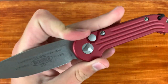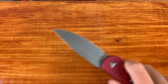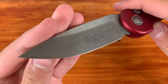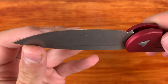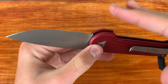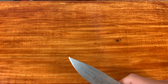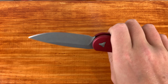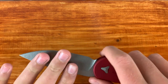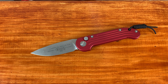8 thousandths is absolutely insane — this is by far the thinnest knife I have. You can tell when cutting, it just glides through cardboard. I feel like sometimes I can cut cardboard like I'm doing a paper test. I sharpened this recently and I'm trying out a 600 grit, really toothy and bitey edge. I don't know if I'm going to keep it like that because I mostly use it for EDC stuff. But basically, the point I'm trying to get across is this knife is so thin it doesn't really even matter the grit.